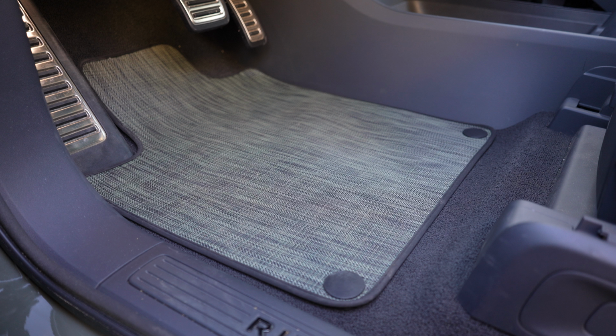So let me try to give you a view of all three mats at one shot here. See the front. I'll come around, shaky camera and all, and show you the back. Looks pretty slick. And the last thing I'll do here is flip back and forth and show you the factory mat versus the all-weather mat, and you can see what they look like side by side.